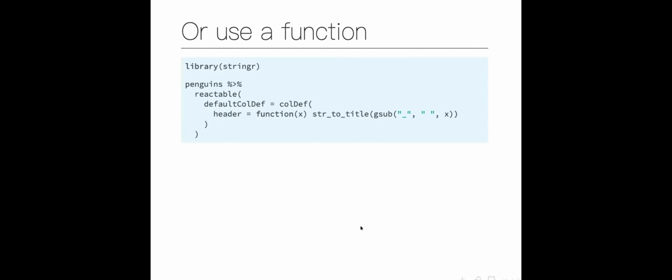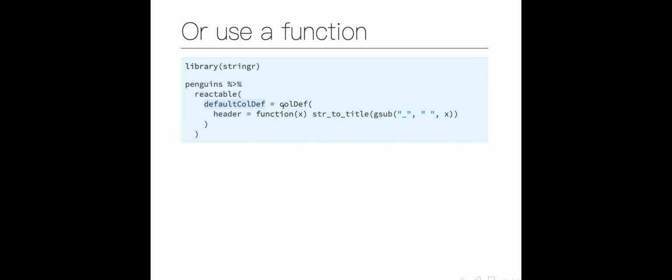You can also use a function within that function to rename them. So here, instead of passing the specific column name, I'm saying default column definition. So the default, right, for everything else.